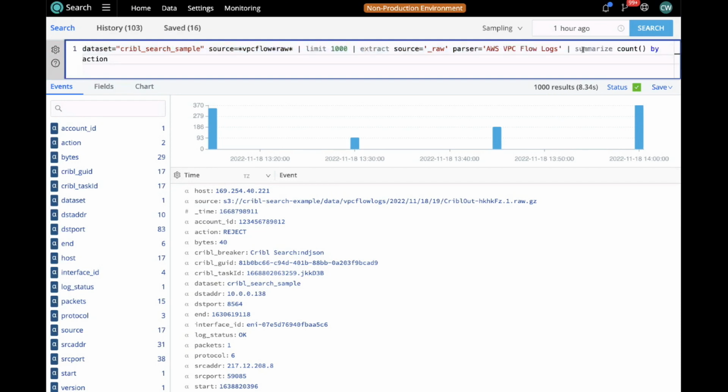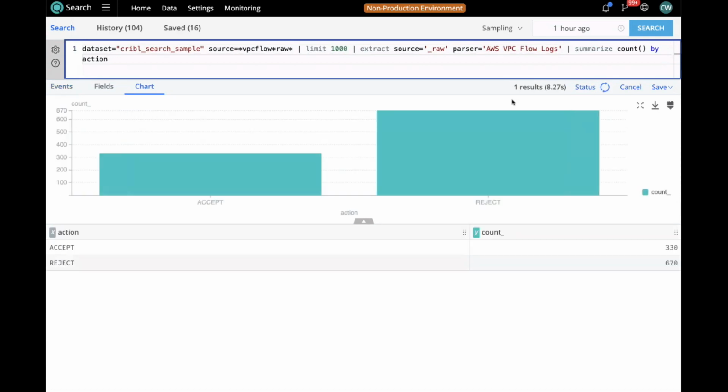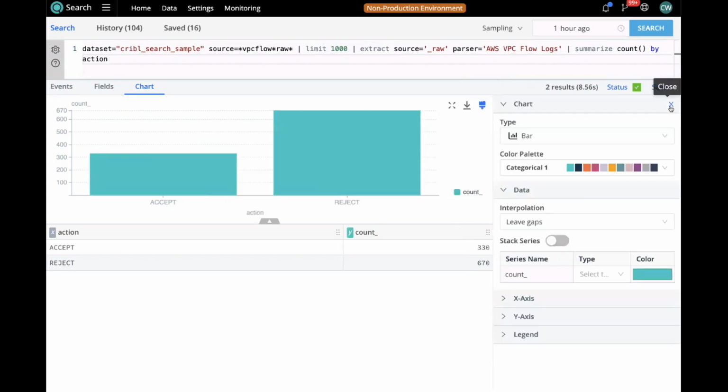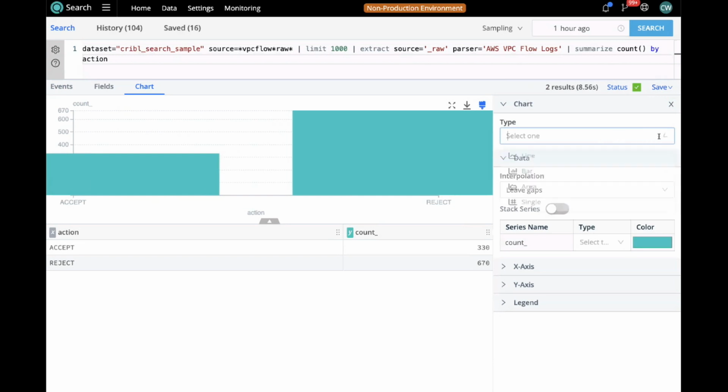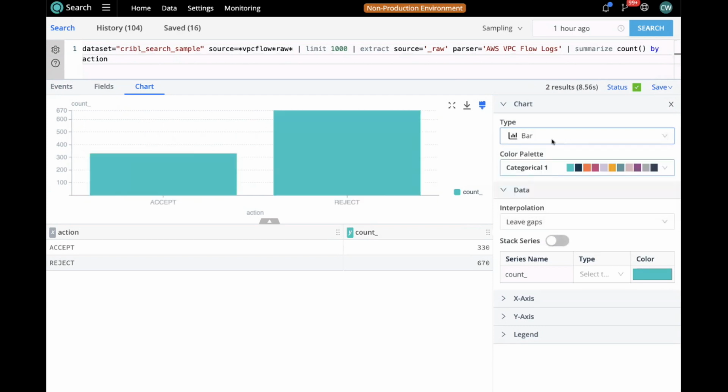You can also do things with charting. So if I wanted to look at this same flow log information, but I actually wanted to summarize the count by action to see what was accepted and what was rejected, super easy to do. If you don't like the color teal, we might be offended if you didn't. You can change the color, but it's a pretty awesome color, so we'll leave it. In this case, you also have the ability to change the graphs. Bar graphs make the most sense. For this one, a line would look kind of funny, but you do have that flexibility here.